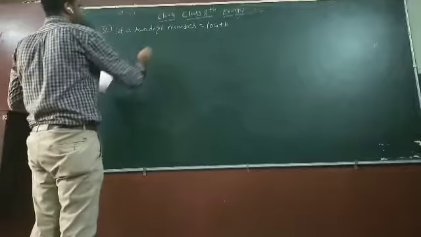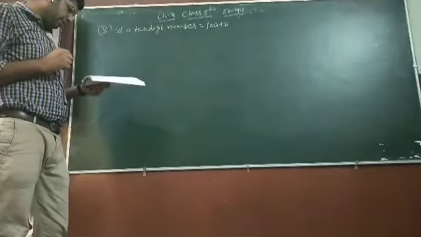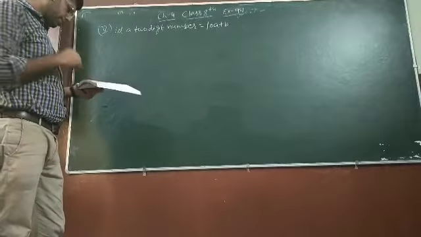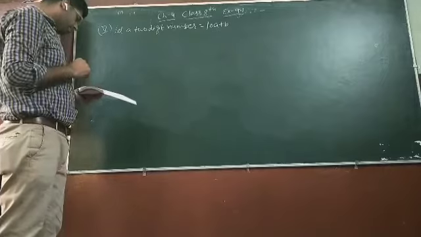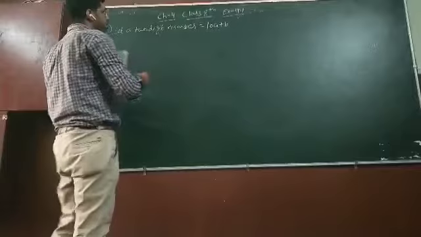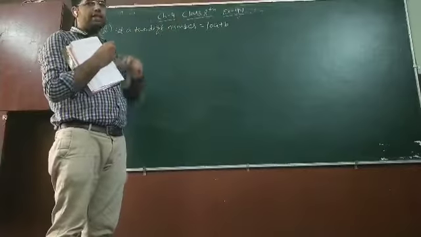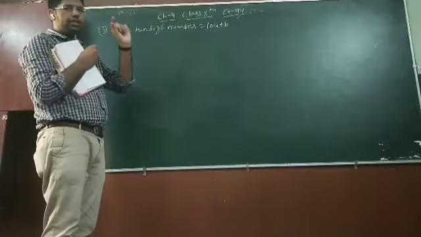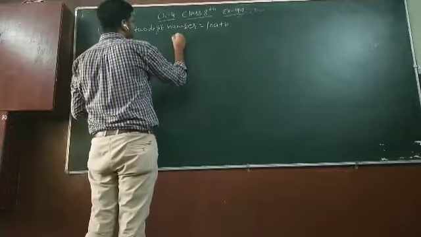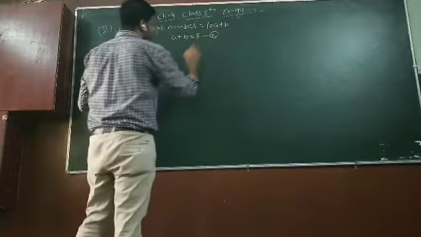Okay, and they said if its digits are reversed, the new number so formed is increased by 18. And like this is my two digit number. In the first line they said sum of the digits of that number is 8, means a plus b is equal to 8. This is my first condition.